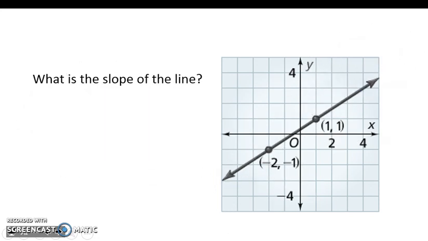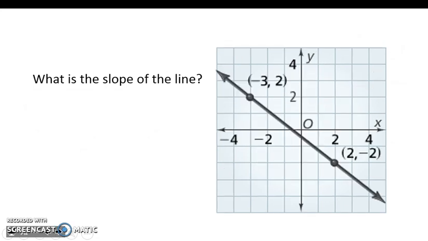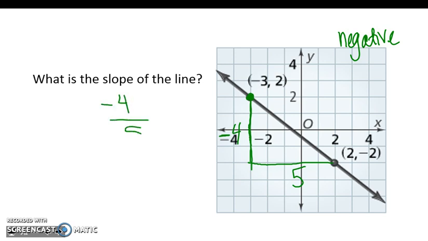All right, let's do another one. All right, the first thing that I noticed about this is that it's a negative line. It's going downhill, down and to the right. It's a negative slope. So my final answer should be a negative answer. You can go either way, but I'm going to go from this first dot up here and count down first. 1, 2, 3, 4, and over 5. Guys, going down 4 was a negative movement. So that's where we get our negative slope from. So I get negative 4 over 5.